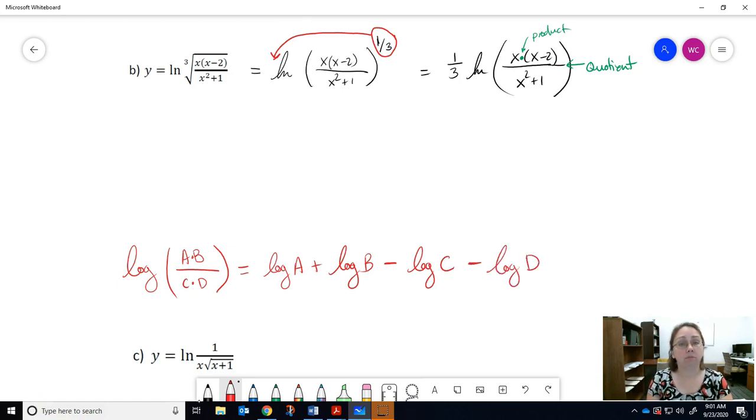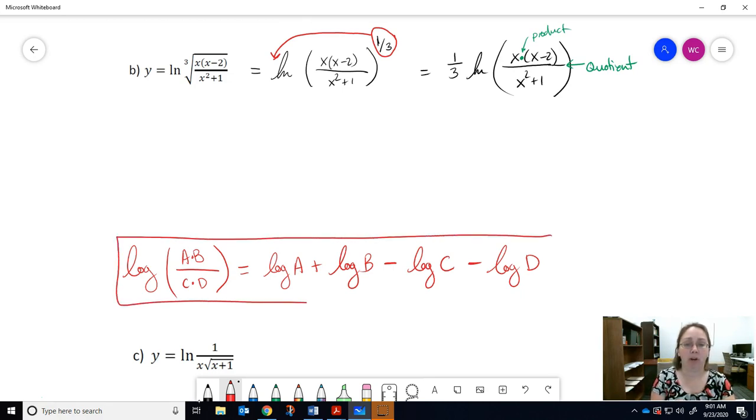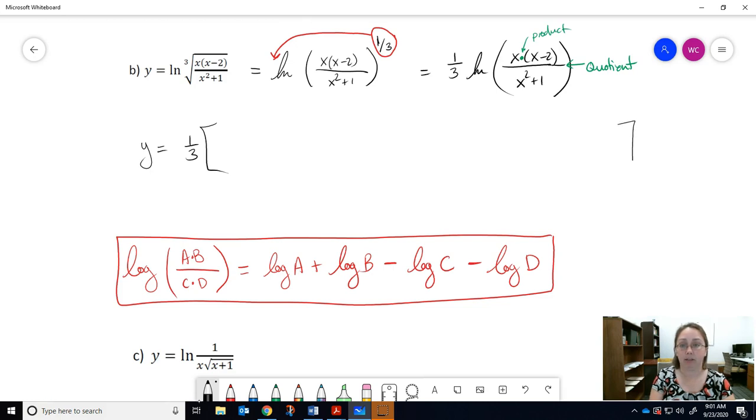Now I could prove this to you, which would be interesting, but normally I would do that in the class where we learn this. All we're really doing is reviewing these concepts. So this is a rule that you could use to help you if you have multiple products and quotients going on. Top terms all get positive logs, bottom terms all get negative logs. So we do the same thing here. So y equals, we have the 1/3, and be careful, it's times everything, so let's put some brackets here. ln, the x is on top, so it's going to get its own positive logarithm, plus, because we have another term on top, ln of x minus 2, minus ln of the denominator. Because it's coming from the bottom, it gets a negative sign.